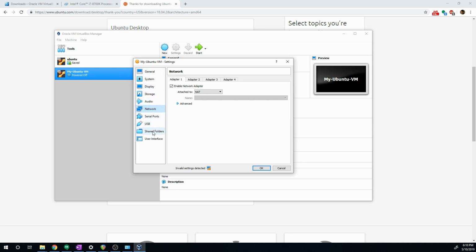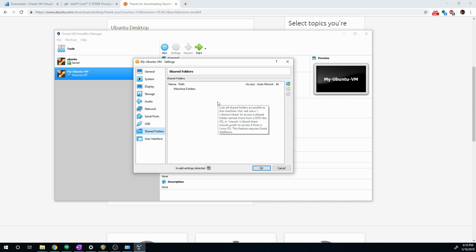We do have the shared folders option, which is a neat little feature. Once we install Ubuntu, it's going to be a completely separate PC that's isolated from your host operating system. So they won't be communicating in any special way other than as 2 different devices on a network.